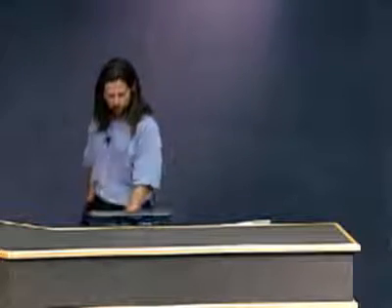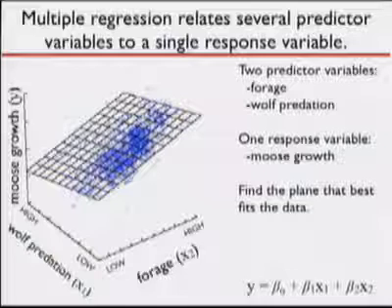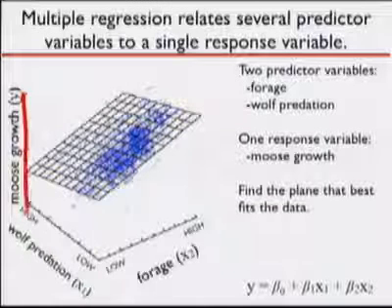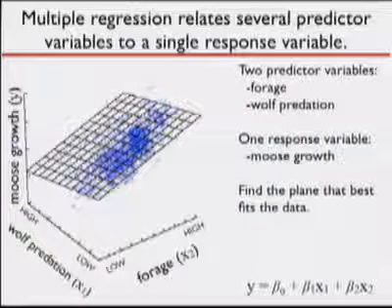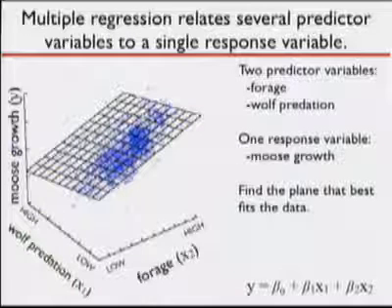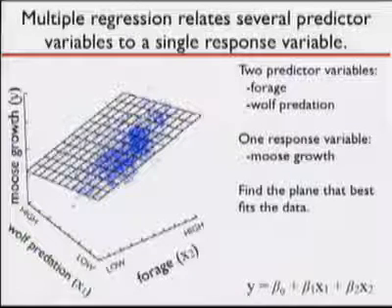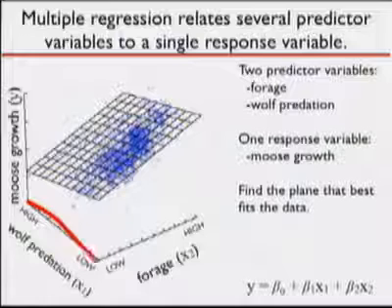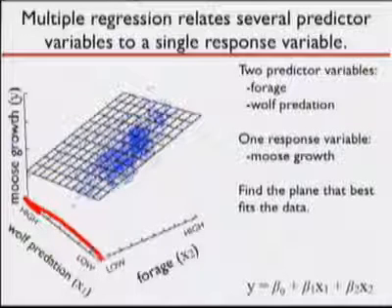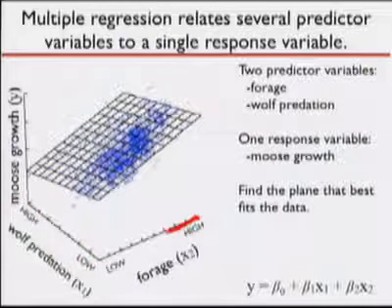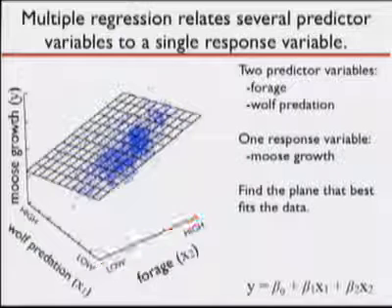And so, if you have a graph in 3 dimensions, the thing that we're trying to predict is the moose growth rate. That's on the vertical axis. And then 2 of the things that we're interested in knowing how they affect moose growth can be expressed on 2 of the other axes. We can call the one the x1 axis, and we can call the other the x2 axis. And I've just used wolf predation and forage as a way of illustrating those ideas. And so now you can see this would be multiple regression where there are just 2 predictor values.